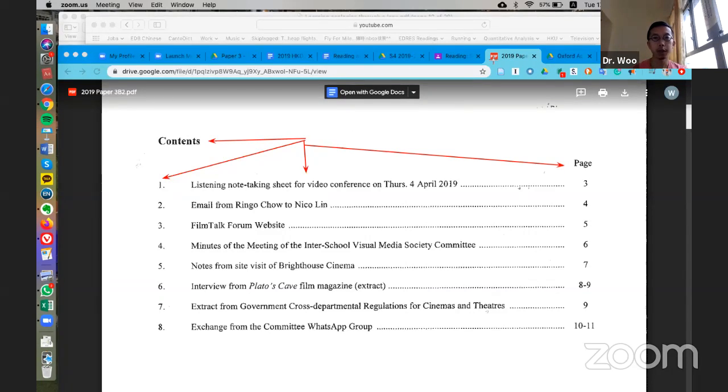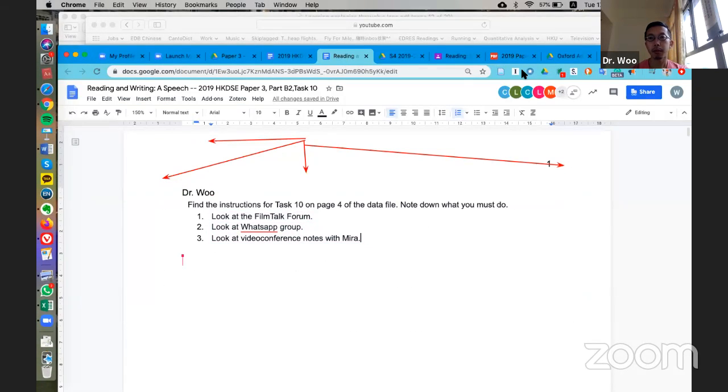So, for instance, who are we looking at here? Benson, on what page is the Film Talk Forum?